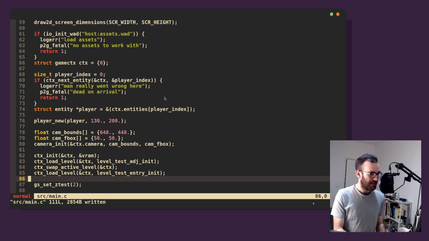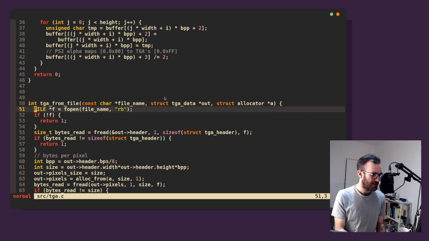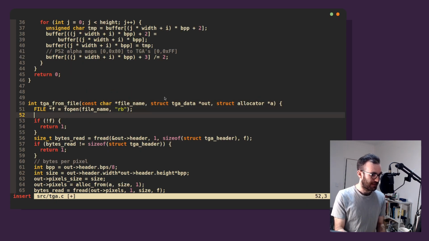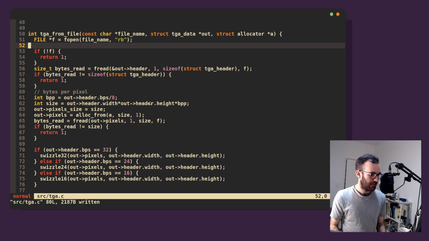So now, everywhere we have a TGA, instead of fopen, we're going to say, yeah, this is good. When do we read the file? We do an fread here, and where do we read it into? We read it into the out header, out TGA data.